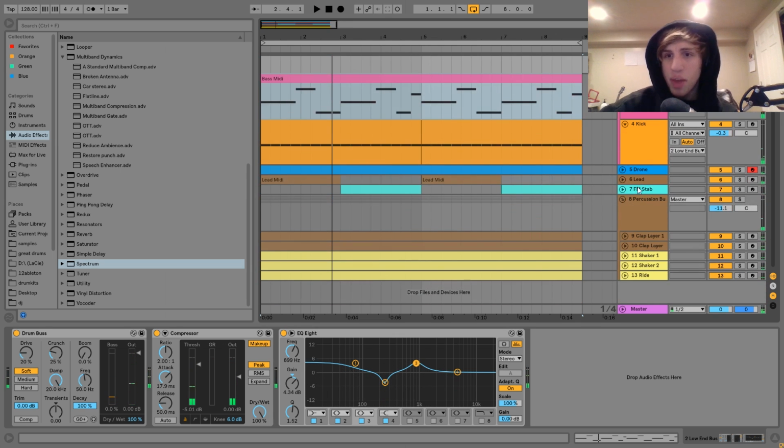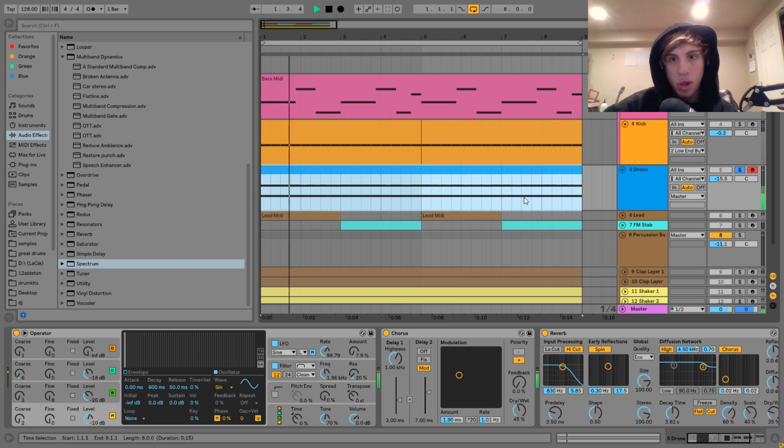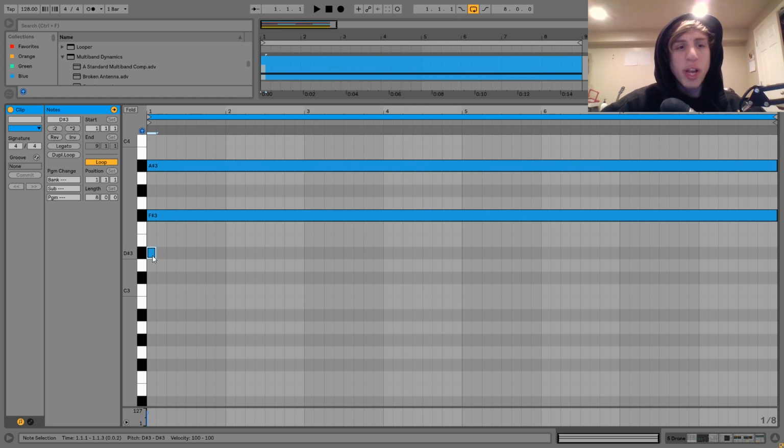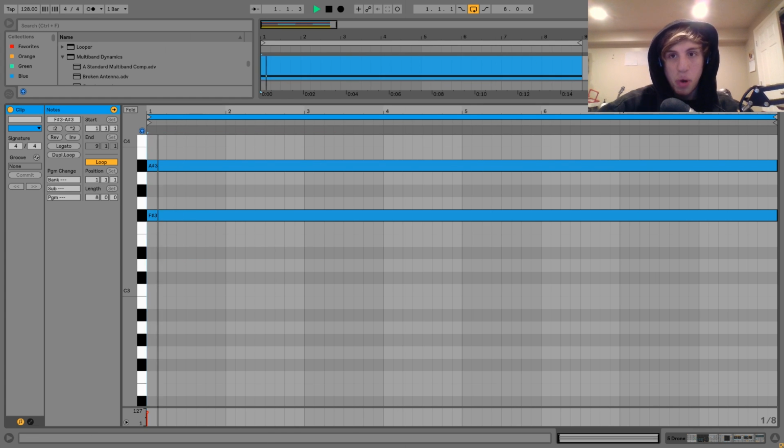And so the next thing that we have here is this drone, which sounds like this. So what this is, it's just playing this chord where it's F sharp and A sharp. I guess it's actually a major chord, even though this is a very minor sounding track. Basically, we're in D sharp minor. So I just took a D sharp minor chord. You can see D sharp, F sharp, and A sharp. Just get rid of the D sharp.